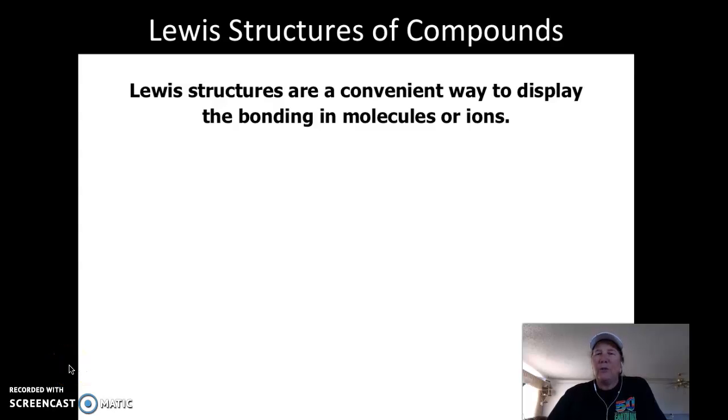A little ways back, I showed you how to draw an ionic bond where you transfer the electrons over and then you put the charges of the ions. What I'm going to show you today is how to do molecules, and we use Lewis structures. Lewis structures is kind of like we did before where you had the valence electrons around the elements. Now what you're going to do is put them together to form your molecules.